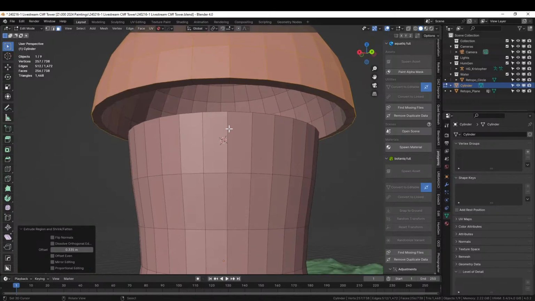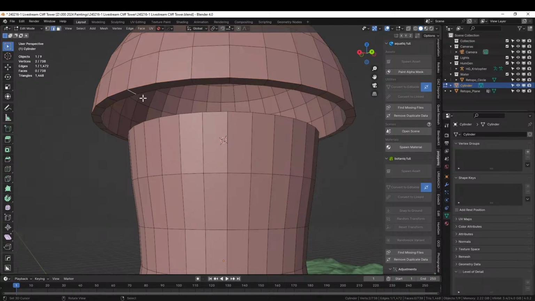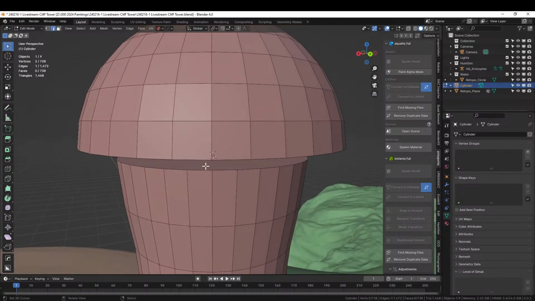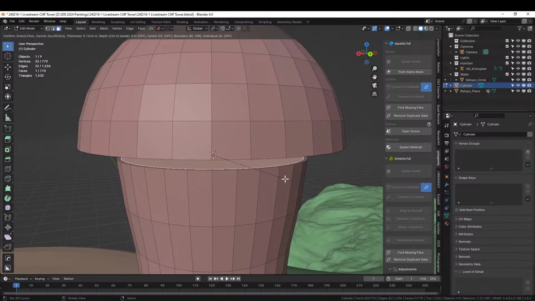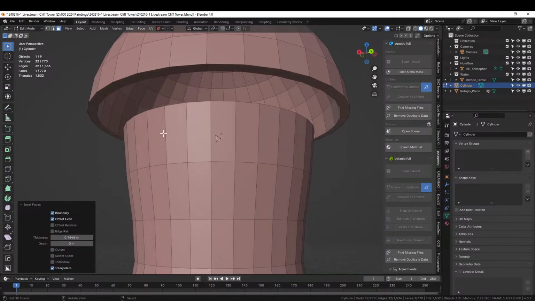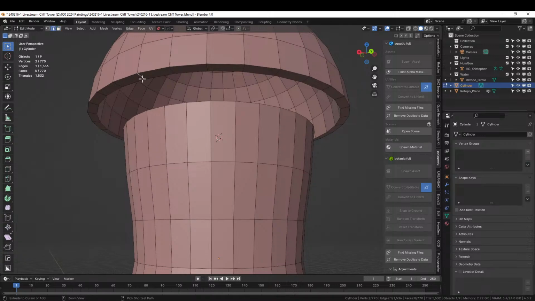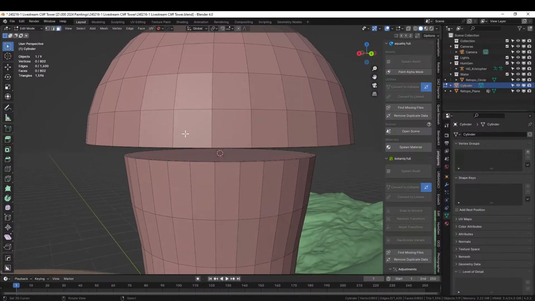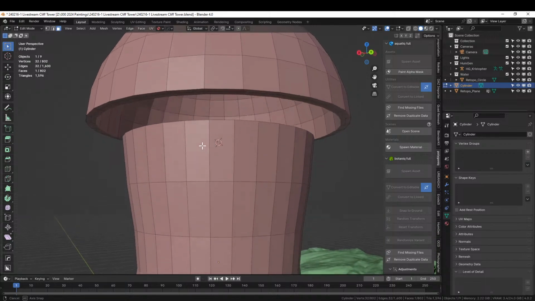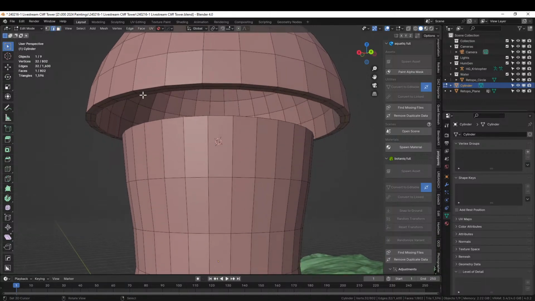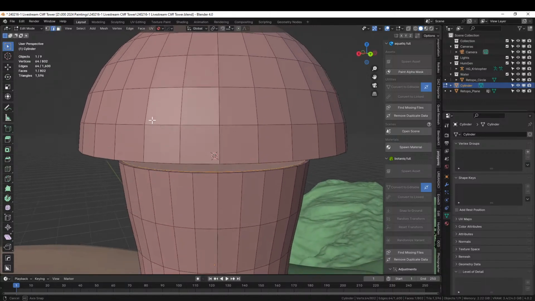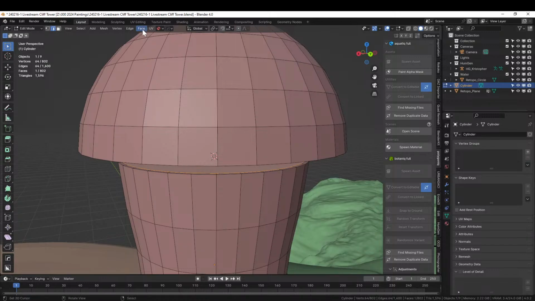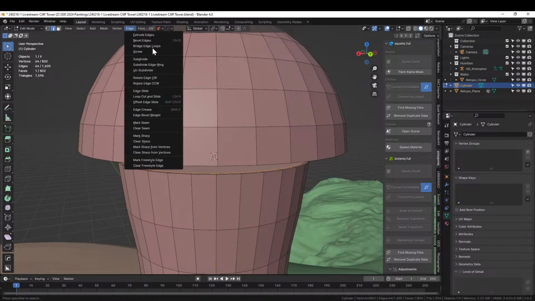Now, if we were to, ooh, yes, I know what we're gonna do. 3 inset, just slightly. Cool. 2, Control R, that way, right? And 3, that. There we go. And then edge, bridge edge loops.